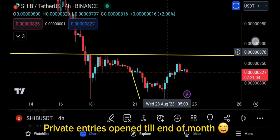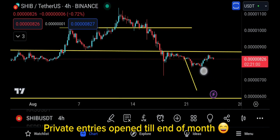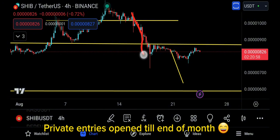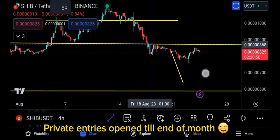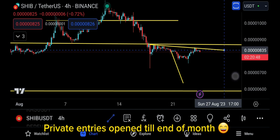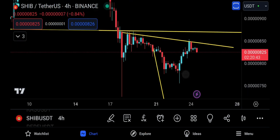Let's go on to the four-hour time frame and look at how it looks. Do you remember the last time I talked about a bear flag? When you move down like this, you made this flag and you pop down and you're going down. Number one is a trend line — taking on the trend line, you have to understand that SHIB has gone up but it has unfortunately met a certain resistance.